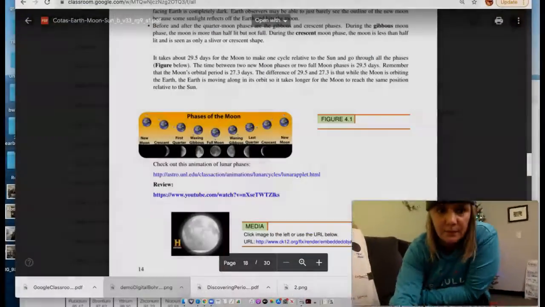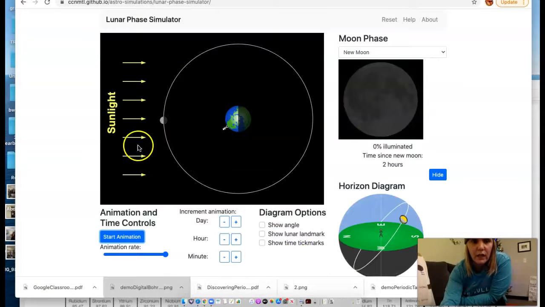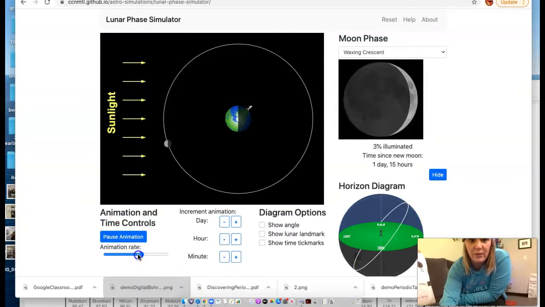Okay, so I'm going to show you a little animation of this happening. If I go here, we've got the sun over here. The sun doesn't move. The sun is in the center of our solar system. Here's Earth. And yes, we are revolving around the sun at the same time, but our position to the moon doesn't change. This whole shebang moves as we revolve around the sun. We're just going to keep the sun in the same position here, and I'll start the animation. I'm going to slow it down just a little bit.